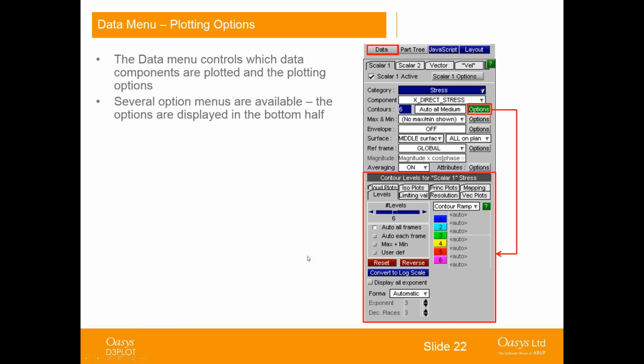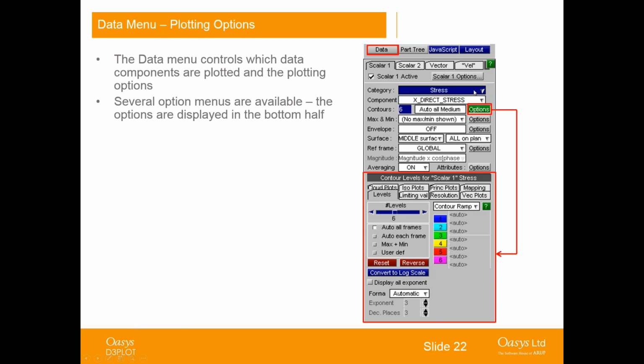Okay, so let's talk about the data plotting menu. Within this menu, you have a lot of control over what's plotted and how it's plotted. So for example, we go to the Data tab and then the Scalar 1 tab. We can select a category of result and then the component.